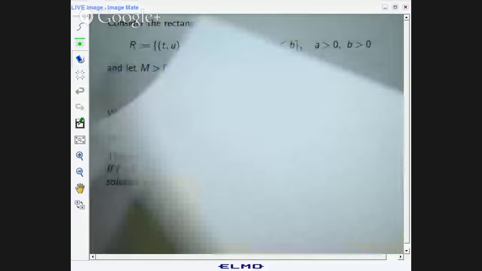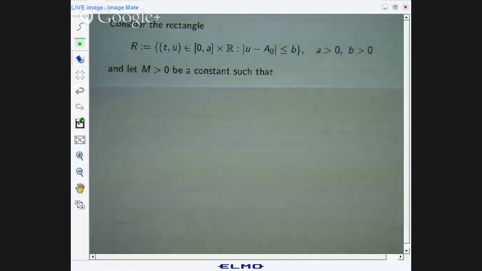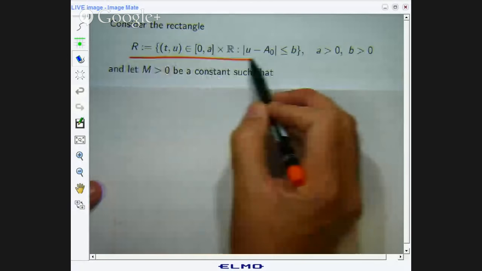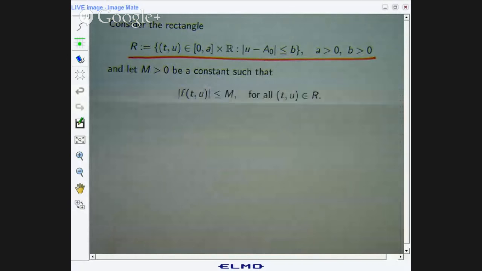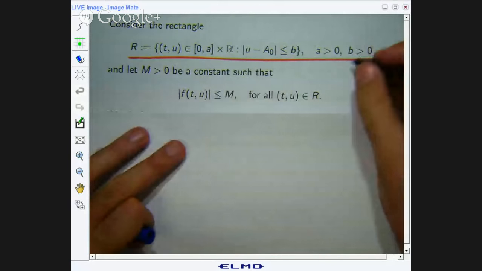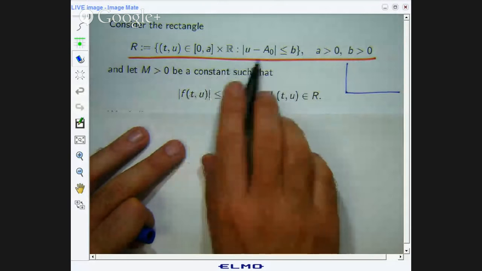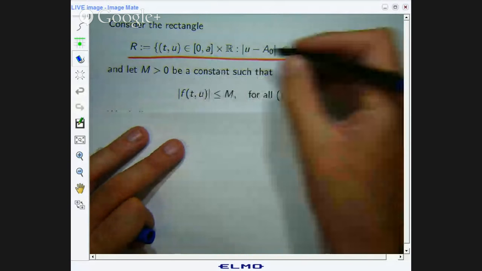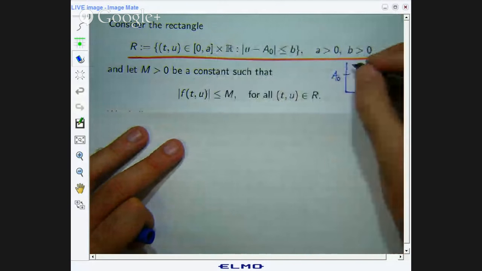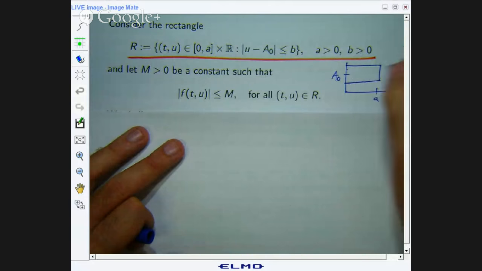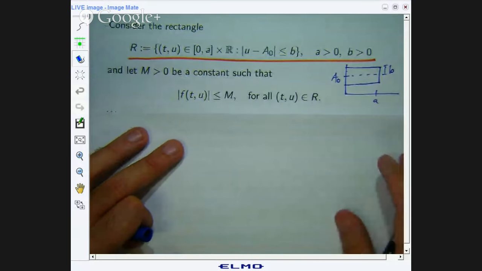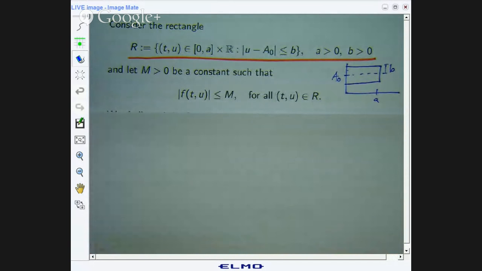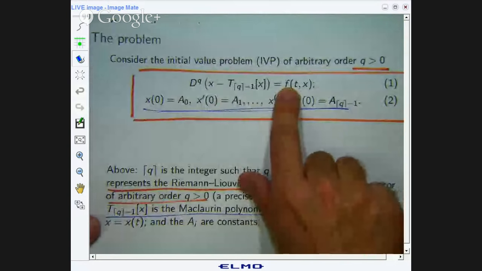All right. So we are going to look at a particular rectangle, which we're going to denote by R. So R is going to be something like this, where it's sitting in two-dimensional space. You've got, say, an A naught there, and you've got a little a there, and you just draw a rectangle out there, and this sort of width here is B. And so R is essentially going to be some domain of this F, which we might restrict F to.